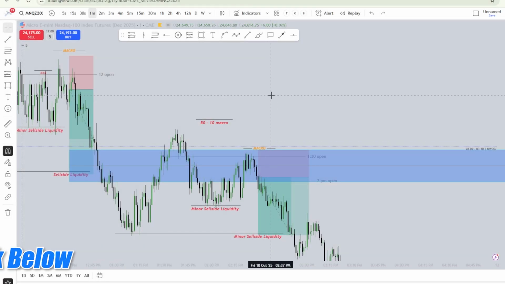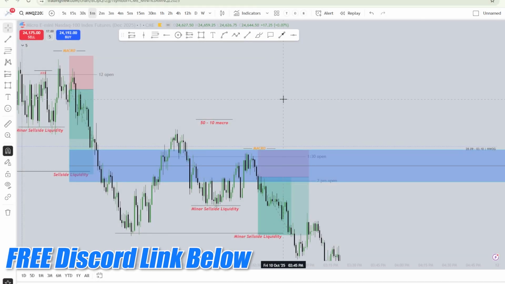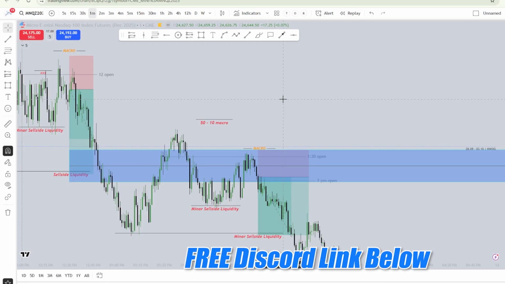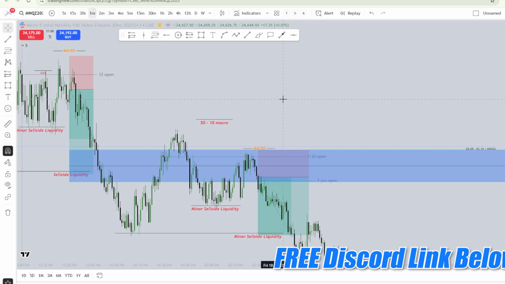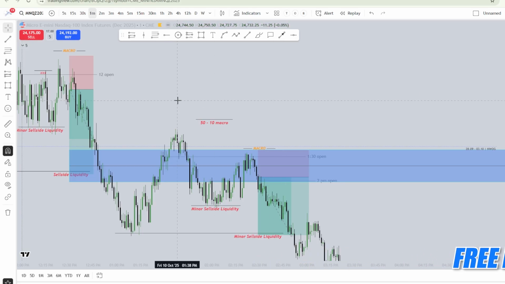Let's talk about how to backtest the proper way, especially if you're a beginner. If you are doing ICT, this is a way that I found useful, because I think people really talk about market replay, equity replay. You don't really need it. Me personally, I don't use it. I use it just so I can get to the time frames quicker.